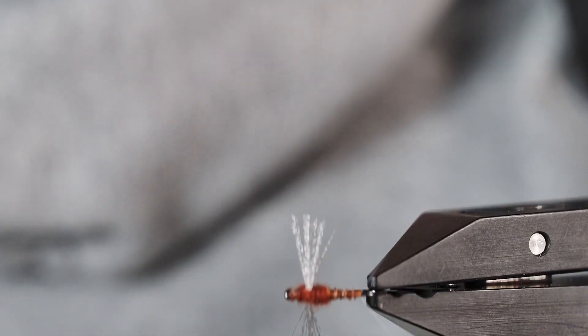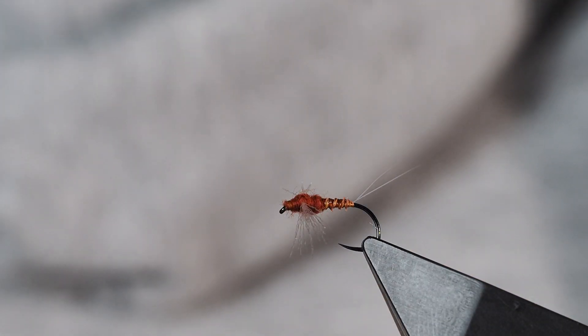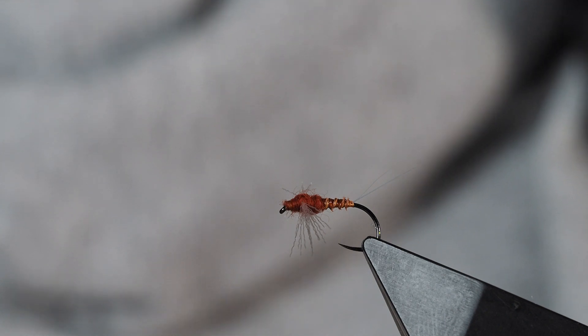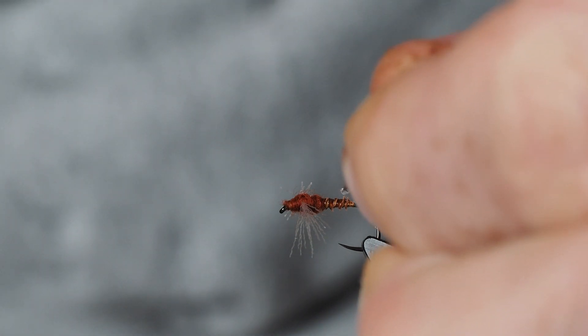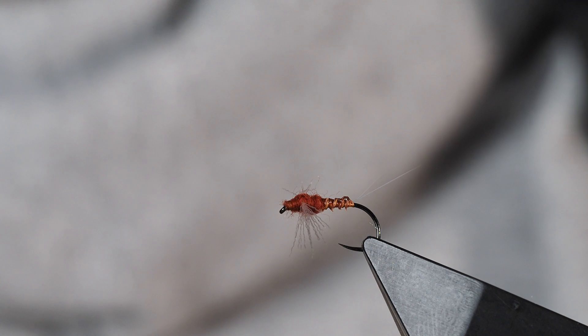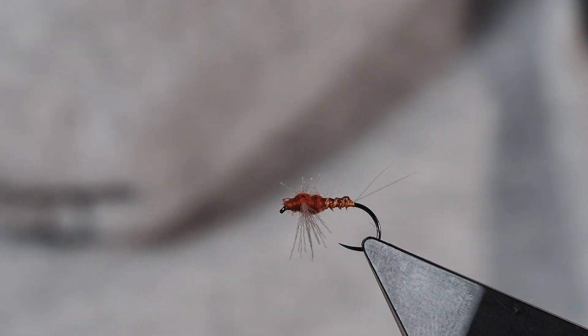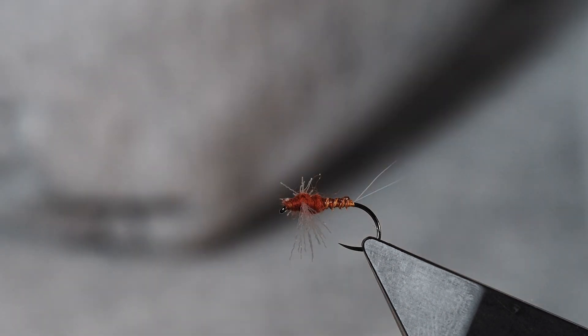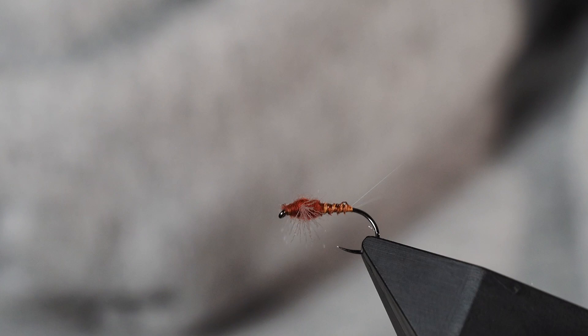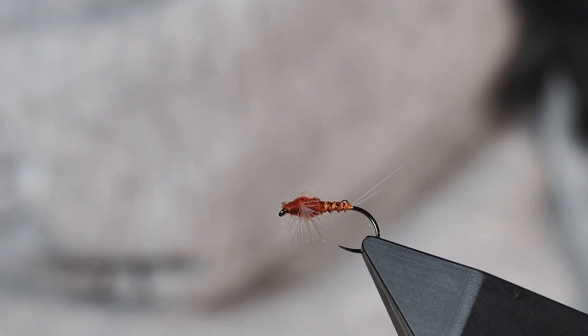At this juncture we should be looking about like that. The last step I'll do with this particular pattern - because those tails have a tendency to want to move all over the place - I'll usually try to get a small dab of varnish right just on top of them, just enough that it will absorb in and help keep those tails from going out of place. I'll take a little bit more varnish and put just a little bit on the thread wraps on the front. And with that, there you have the Rusty Spinner - a wonderful pattern. When there's a hatch going off, especially in the early evening hours, you're going to want to have these in your box.